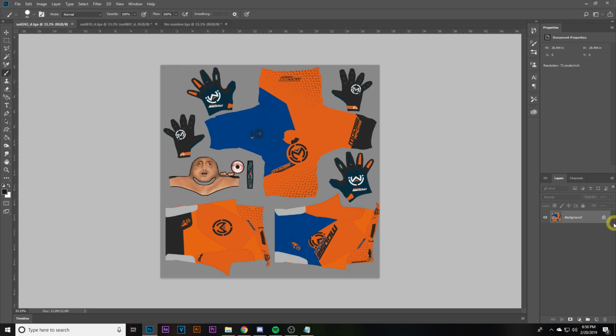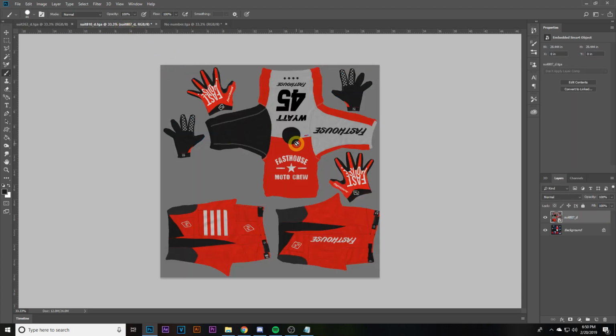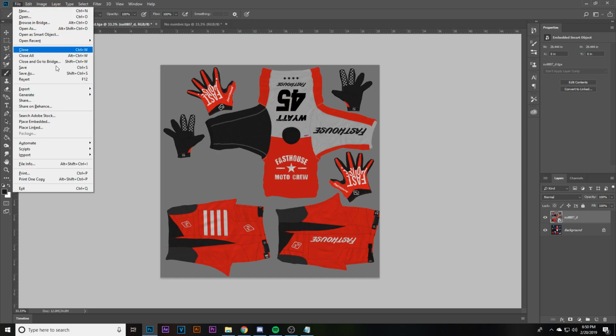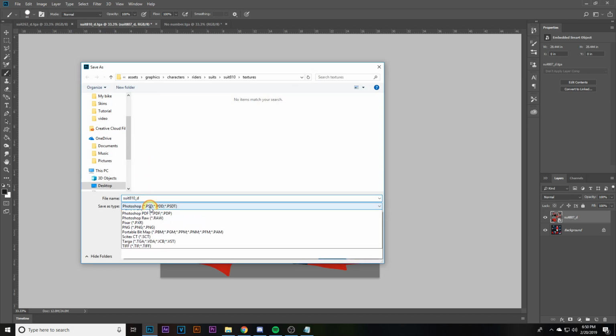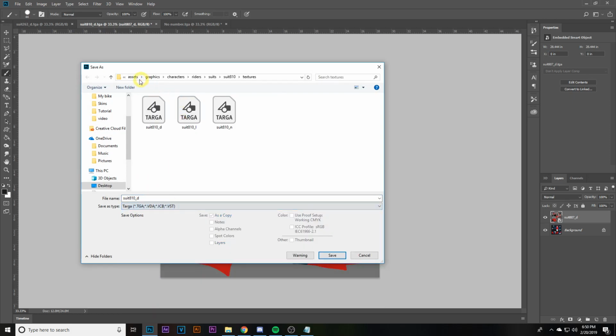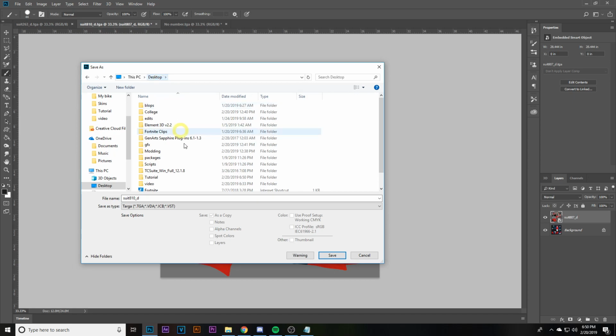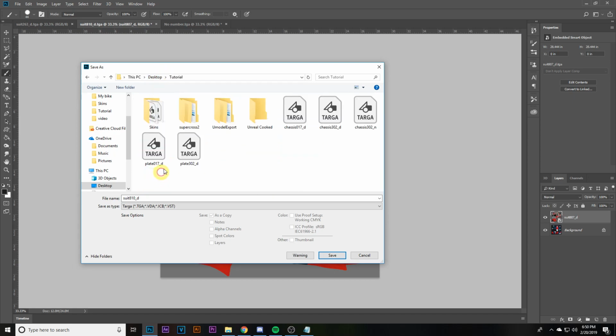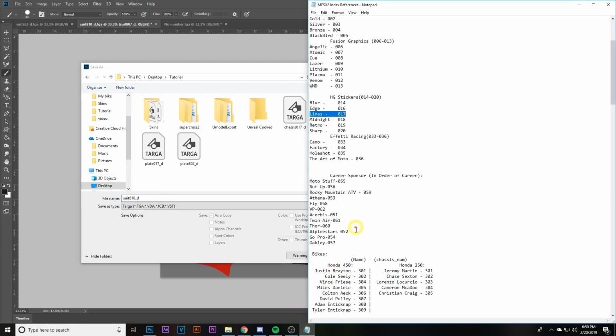So we'll do the normal skin now. This is going to be the skin that we're going to have no game numbers in, so we'll want to assign that to the default character, the pre-selected character. So we'll go back out of here, and then the suit 810. That's where this comes in handy.